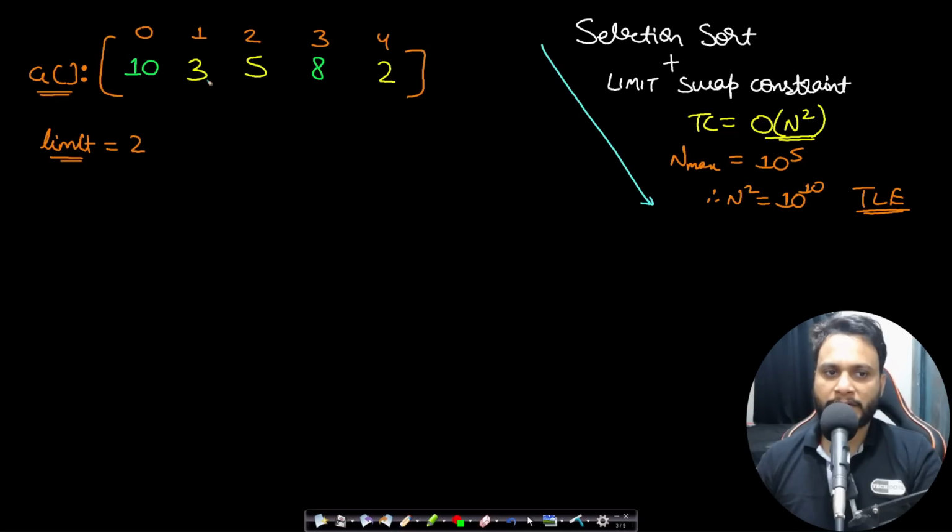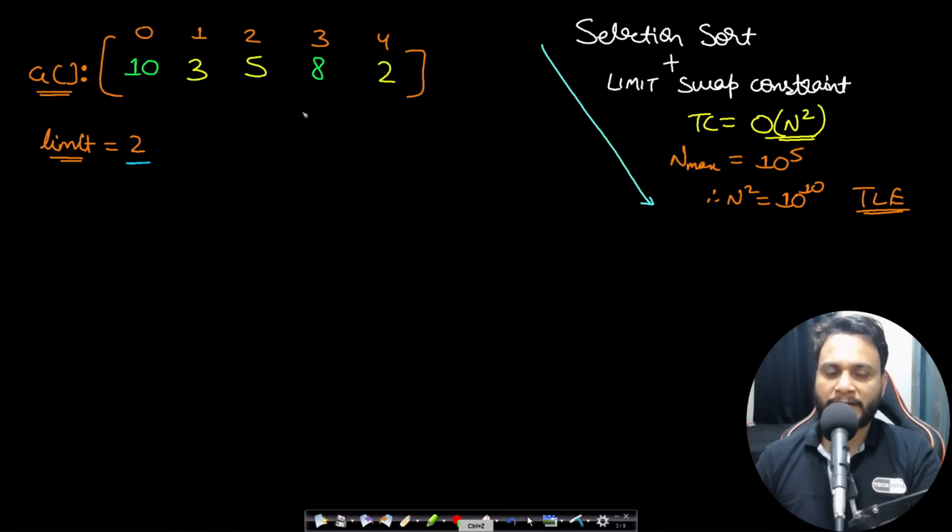So let's now look at an example. In this case, let's say that we are given 5 elements with a limit value of 2. The meaning of limit value was that we can swap 2 elements only when the absolute difference is less than or equal to 2. So if you take an example and compare 8 and 2, can you swap this 8 with 2? Well, that will not be possible, because the absolute difference between 8 and 2 is 6, but the limit value is 2.